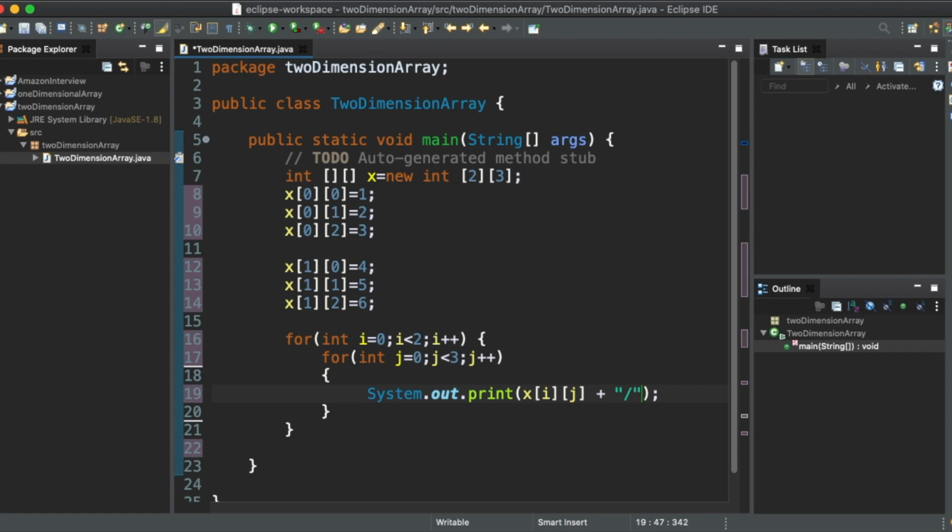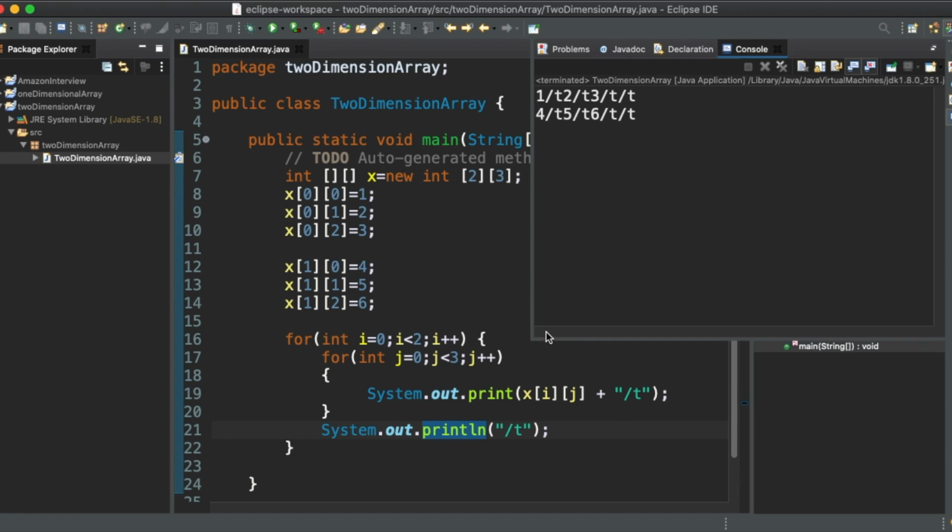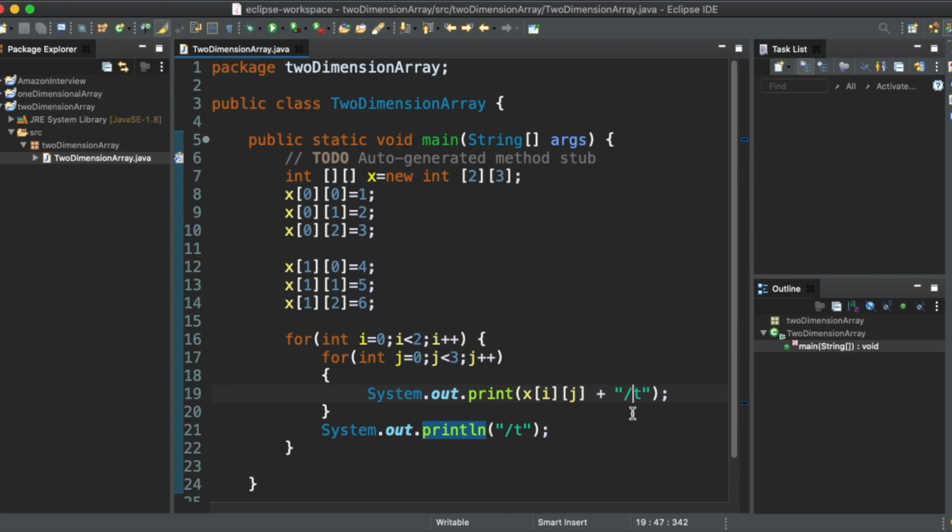Okay, this one to make some space, and let me put another one here so we can see it as a column and row. We don't need this one here. Just need line. Okay, run. Oh yeah, so this one should be forward slash. Okay, run.